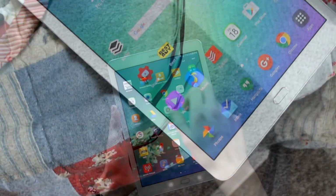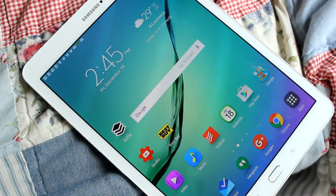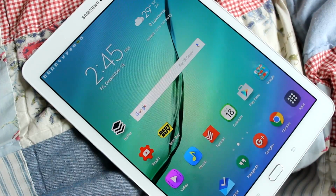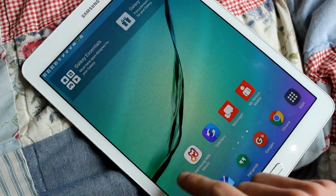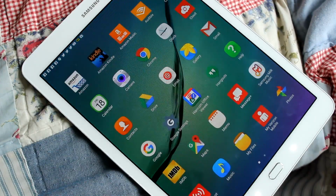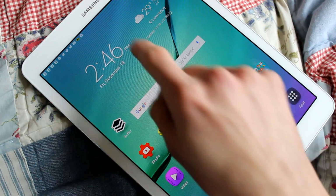But you know what's even better than a screen with a 4:3 aspect ratio? A tablet with that and an absolutely killer display. And that's exactly what we have here with the Tab S2. With a 9.7-inch Super AMOLED panel and a resolution of 2048 by 1536, the Tab S2 has one of the best screens I've ever seen on a tablet.